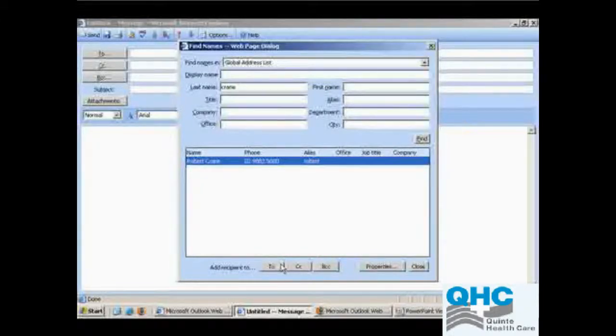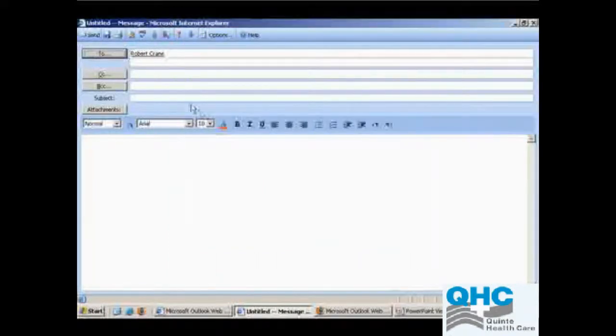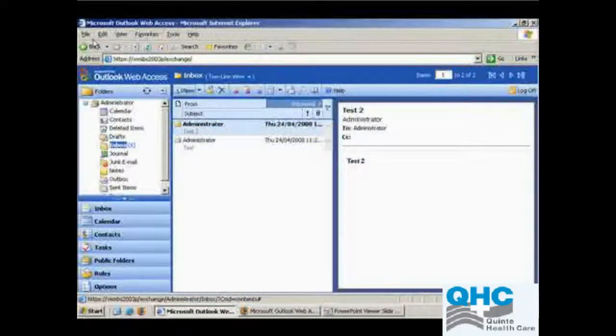I select that, go to, you'll see it now appear in the To list on my email. I simply close that, write my subject, and then send the email. So again, any users that you have in your contacts or on your server, you can still do a lookup as you would normally on your Outlook.